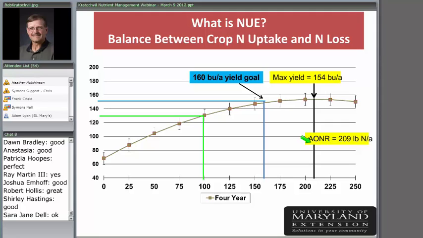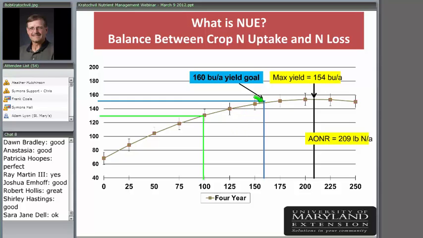Now, we don't fertilize for agronomic optimum nitrogen rate. It's not cost effective. We try to fertilize with what will be an economic optimum nitrogen rate. And generally what we find, based upon what the price of fertilizer is, our yield goal of 1 pound of nitrogen per bushel of yield will pretty much fall within brackets, and I didn't draw the lines here, brackets that will describe the economic optimum nitrogen rate depending upon whether corn prices are high or low, and whether fertilizer nitrogen prices are high or low.